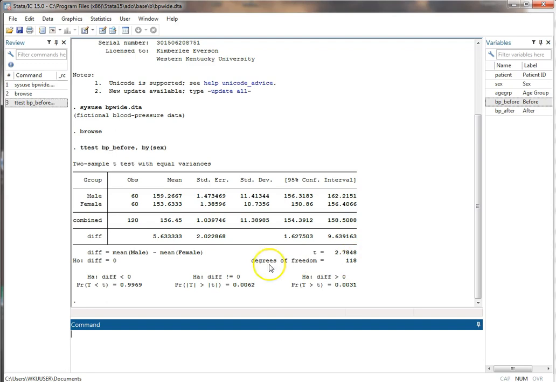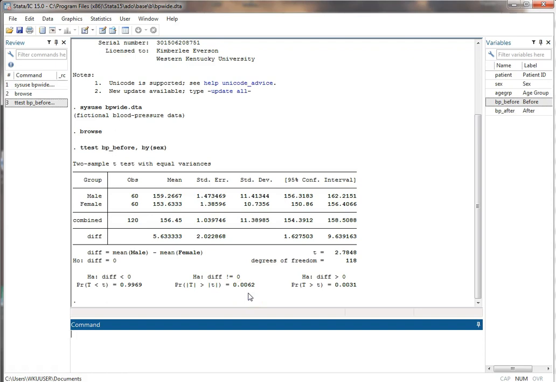T-statistic, degrees of freedom. What you'll see is three different p-values at the bottom. Those p-values reflect whether your alternative hypothesis is in one direction or the other, or it's a not-equals. The one in the middle represents what we were just doing, a t-test where our null hypothesis was that male and female blood pressures were the same. The alternative was simply that they were different, not that males were higher than females or vice versa. If that's the case, then our p-value right here is 0.0062, so we do find statistical significance.